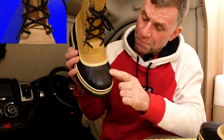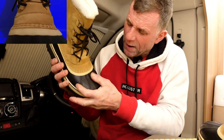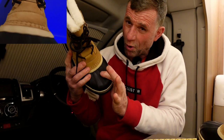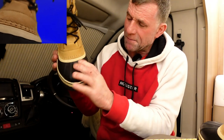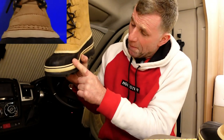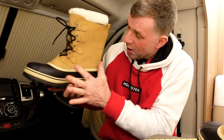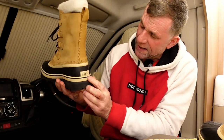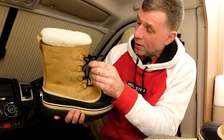My previous ones split across there as you've seen in the picture I tagged in. These seem quite flexible around there at the moment, but obviously when you go out in the cold and then put them in warm temperatures, the temperature change can draw this plastic out. It feels quite flexible which should give where my old ones used to bend and split. Apart from that they look pretty nice — the stitching looks good. I've seen some people recommend rubbing beeswax along here to keep the waterproofness going. They've got a little logo on the back — waterproof.